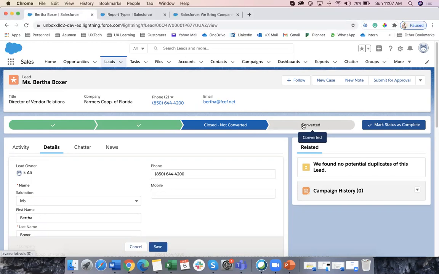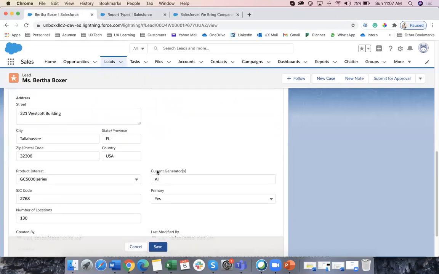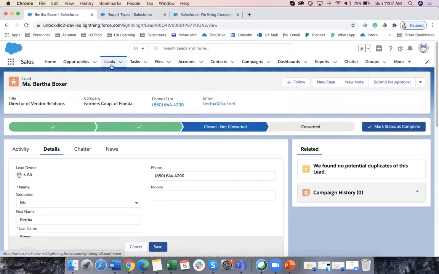Converting a lead doesn't mean that they already bought something, but it sounds like they are very interested and they are going to the next level. The next level is, you can convert that lead into an opportunity, contact, and account. So what it means is that we have all that information available here in a single lead. So we will remove that from a lead, and now we will be treating them as an opportunity because now they have shown an interest.